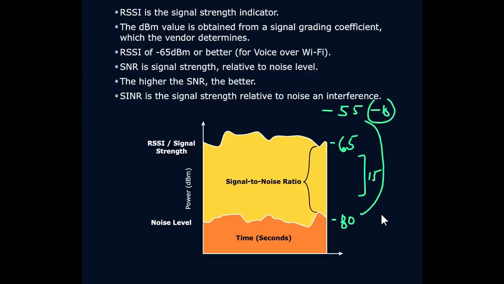You're never going to be able to get anything out of it because the noise is stronger than the intended signal. So these are some things to consider as we're looking at measuring our quality of signal as it's received by the receiving antenna. The received signal strength indicator, again, that's our top level, and then our signal to noise ratio, which essentially is used to coordinate that level relative to the noise that's around it. 20 or better is good.